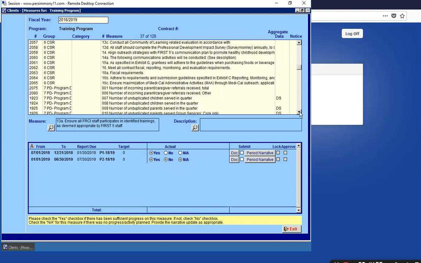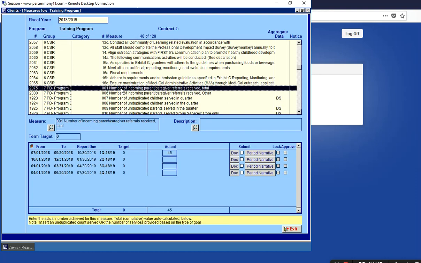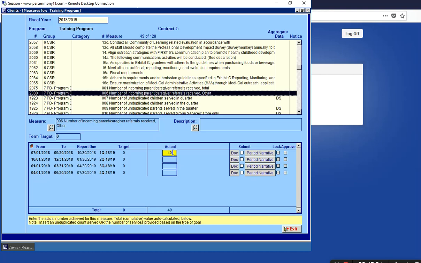Now, the last type of report that we enter into the performance measures is the program dashboard. And these are a series of indicators that your program might need to submit to First 5. And usually they're just numbers. Not all programs will be submitting the program dashboard, but for those that are, just like the other performance measures, we click on the row of the program dashboard, which is usually quarterly. I enter the actual, and then I continue on and do this over and over until the rows are complete.